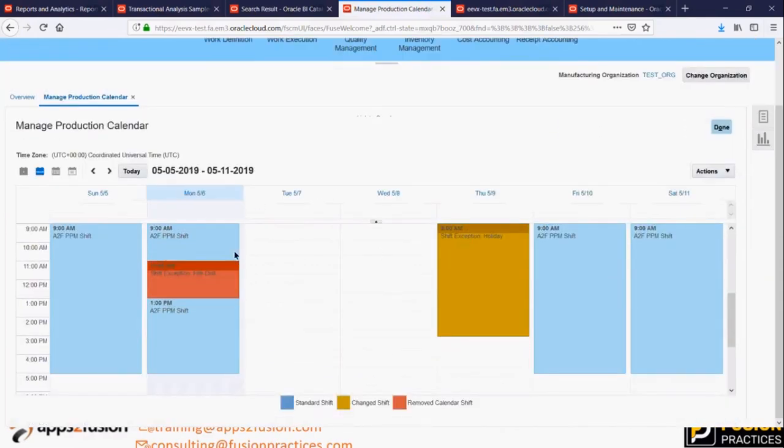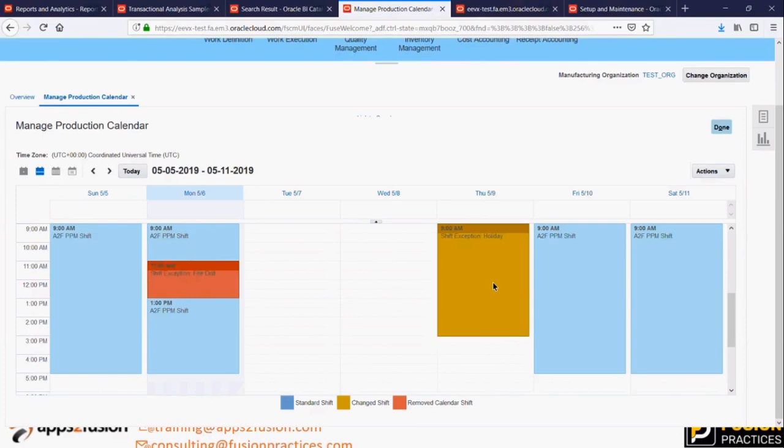See, I have it day wise. Just ignore the red and the yellow for now, because I've created those exceptions to show you how you can create exceptions in a calendar. In this shift they had marked Tuesday and Wednesday as the weekly off. This A to F PPM shift was already created, which I just used in the test org. So this is immediately available. There is no build process required. Everything was in blue, and then I created different types of exceptions.